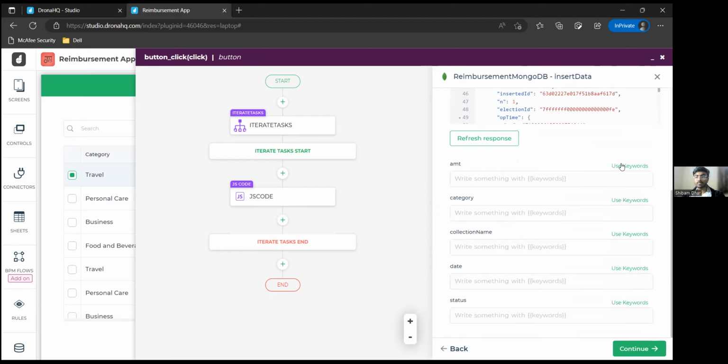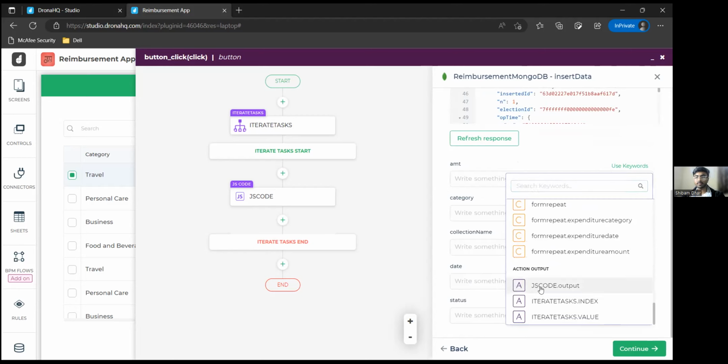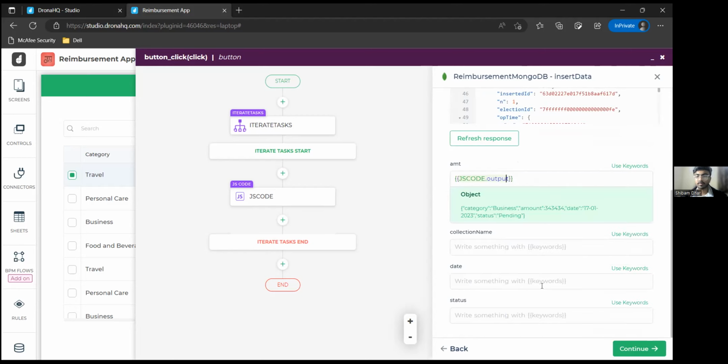So the amount here will be, so what I'm doing, previously what we have saved as jscode.output, I'm selecting only the amount part, right?